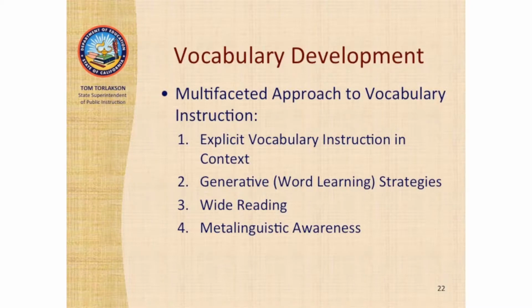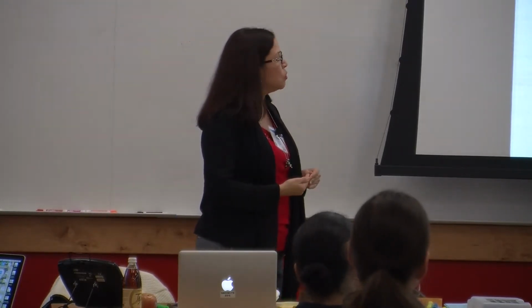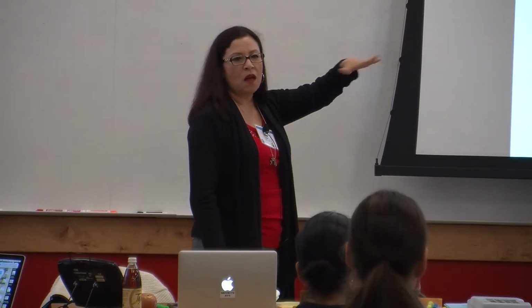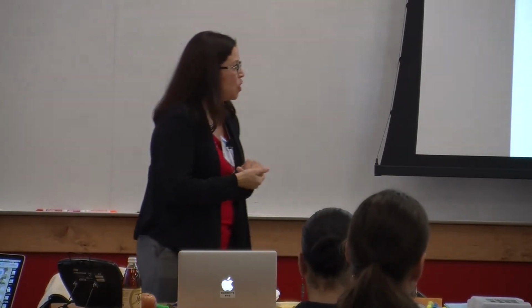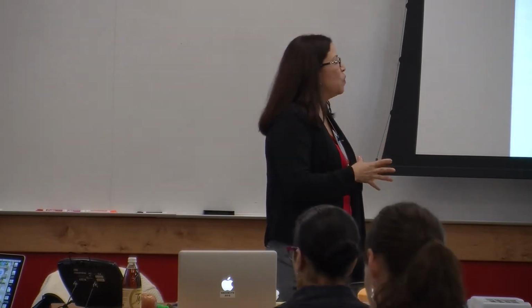Okay, so as we're talking about vocabulary development, thinking about this multifaceted approach to vocabulary, I want you to, again, think of something you do as you support teachers or as you observe classrooms. Think of a strategy or an instructional point where you see explicit vocabulary instruction and context. Or think about how you might instruct or observe for generative word learning strategies. The third one is wide reading. How do you use wide reading to support vocabulary instruction? And then the fourth one is metalinguistic awareness. What strategies or observations have you seen with metalinguistic awareness?